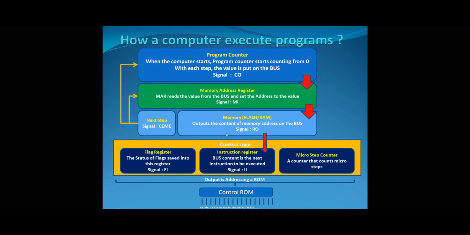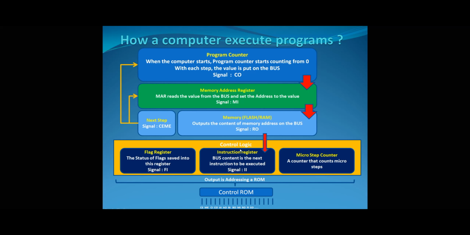So let's assume that after these couple of steps, we actually have an instruction inside that memory address. Now, the next step would be to actually read that instruction from the bus into our control logic. And specifically, inside the control logic, we have a section which is called the instruction register. And the signal to do that is normally called instruction in, or II. So that means that whatever instruction we have right now in the memory should be read into the instruction register part of our control logic.